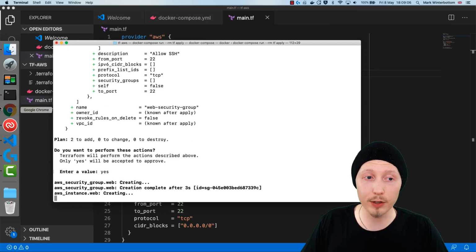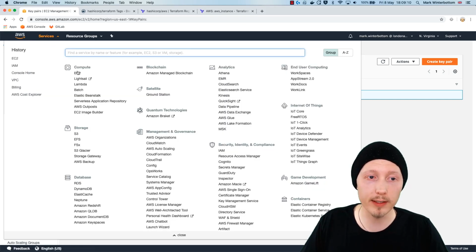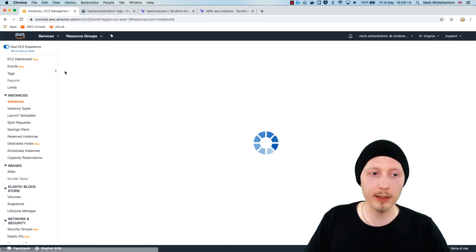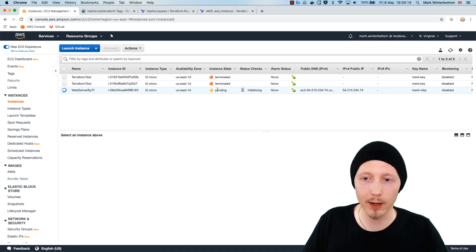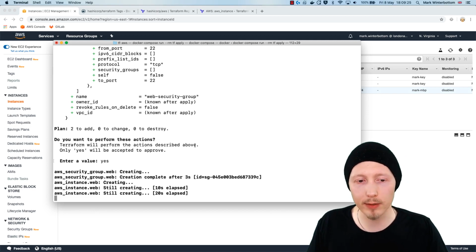And if we head over to our EC2 console, so you go to Services, EC2, you can see it being created. You can actually see the instance in running instances. You can see it's actually creating our instance right now. So you know that the Terraform is being applied. Now it takes a few minutes to create the instance, or maybe it's a few seconds now. I think AWS have sped it up recently.